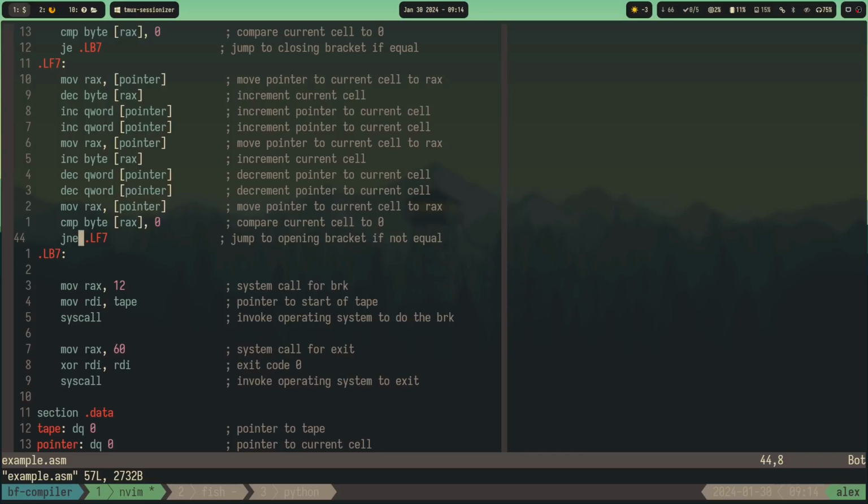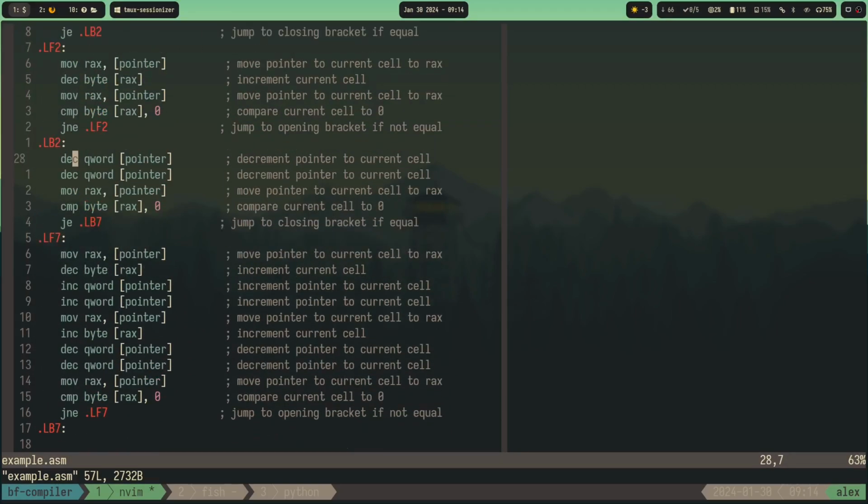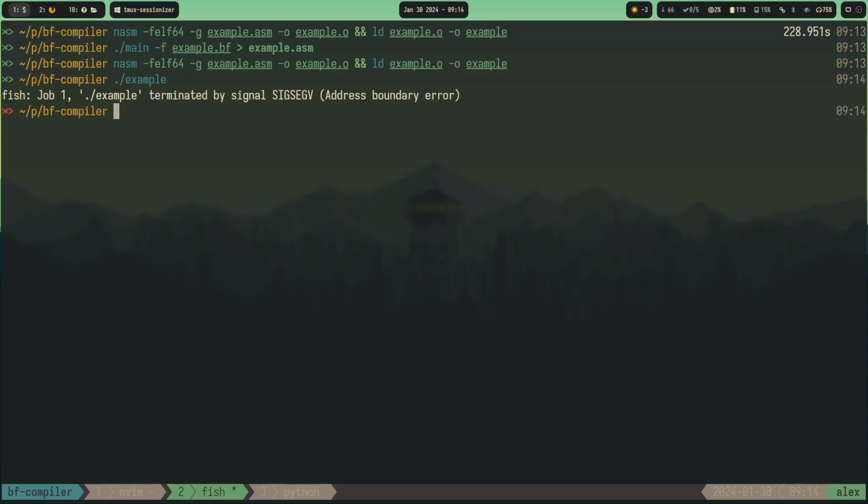I mean, what if the tape is somehow 0 when we use GDB and not 0 when we don't use GDB? That would be really annoying. What's even more annoying is that it works in GDB.